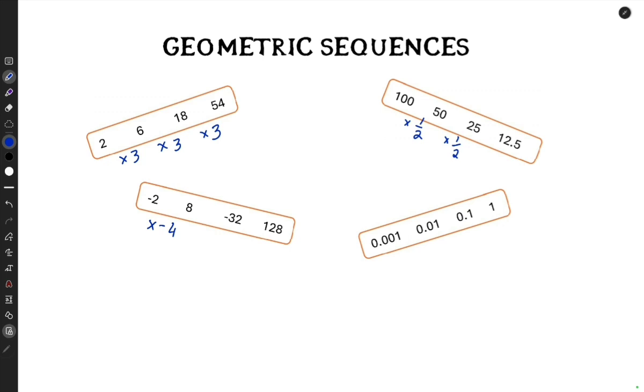In this case, with this sequence now, it's getting bigger each time, but it doesn't really look like a sequence. It looks like I'm just moving the 1 or moving the comma. But in actual fact, you are multiplying by 10, which also makes it a geometric sequence. I hope it makes sense, the difference between an arithmetic sequence and a geometric sequence. I'm multiplying by the same number the whole time.